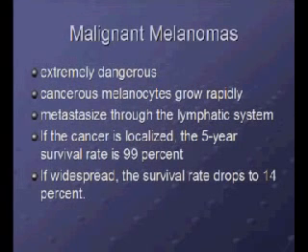If cancers are localized, the 5-year survival rate is about 99%. That means if 100 people are diagnosed with malignant melanoma, and it's a localized lesion, in other words, it has not spread to any other area, then in 5 years, 99 of those people will still be alive. Only one of those individuals will have died from malignant melanoma.